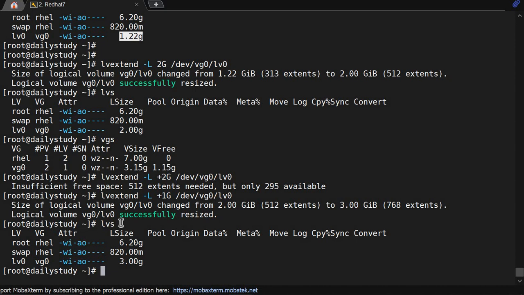While extending a file system, you should consider small l or capital L, and the same goes with the plus symbol or without it. Do you want to top up by 2 GB, or do you want to complete 2 GB? There's the difference. If a file system is 1 GB and you want to extend it by 2 GB, that means you want 3 GB. Or if you have a partition of 1 GB and you want that partition to become 2 GB, then you have to add 1 GB and it will become 2 GB.